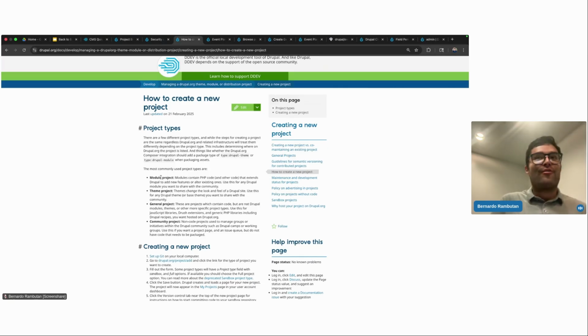Now, here's some food for thought, because I didn't know that. The way that Drupal.org works is that you can set up a module, a theme project, or a general project very similar to how you do something in GitHub. You put a machine name, you set up a repo, and it gives it to you. But once you have it, you cannot change it without the Drupal Association changing the type of thing that it lives on, and also you have to open a ticket with them. So it's not up to you once you create it to change the project type or even change the name or do a couple of other things. So you might be stuck. So you have to be careful when you choose it.